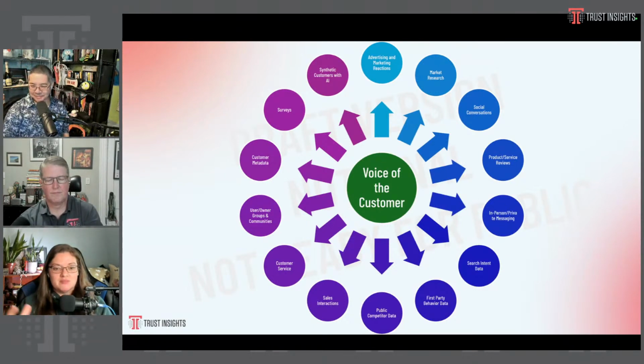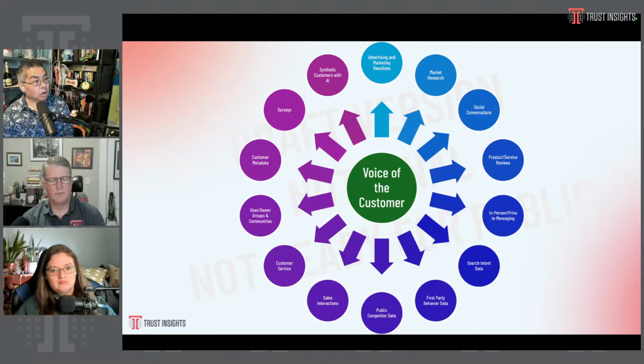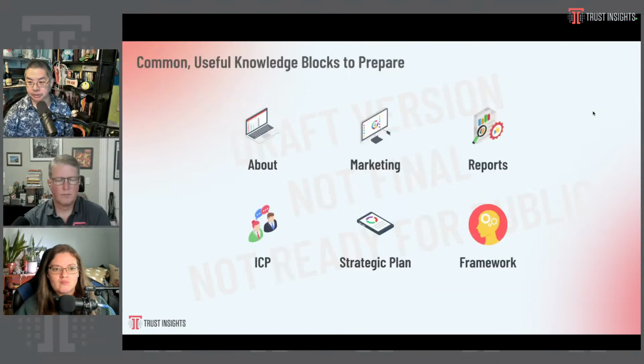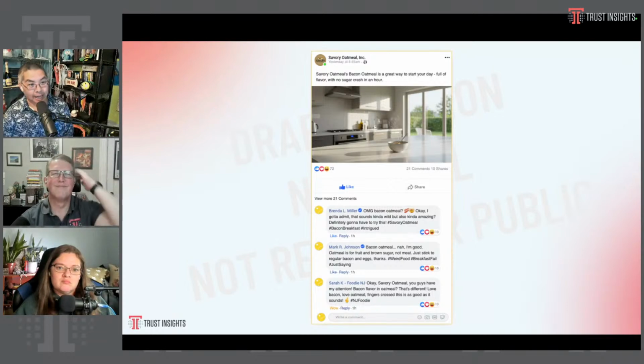That to me seems like another really great place where a RAG system might be a good option. It could be a very good option, especially if you want to blend it all down into a single source of truth. So, for example, in advertising and marketing reactions, that's going to be comments that people leave in your social media. So if we start to step through this here, this would be Savory Oatmeal's Facebook reactions. That information would be very useful to have, but it's in a weird format. You could vectorize it and put it into a vector database.